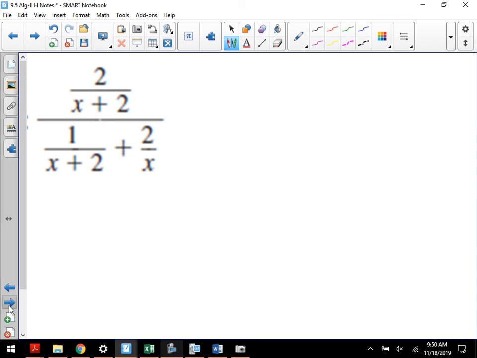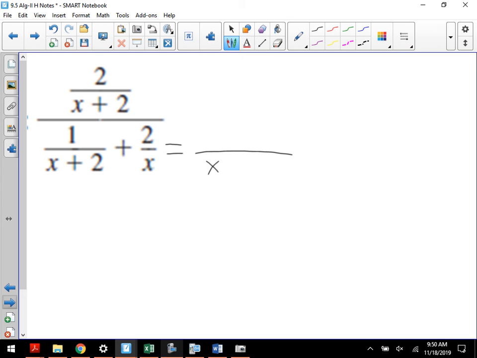Here, you've got what's called a complex fraction. Complex fraction is just a fraction divided by a fraction. When you have a fraction divided by a fraction, you would multiply by a reciprocal, correct? When they're written out in this setup, you have to first get a common denominator for that bottom fraction. You do the same process. They have nothing in common because those themselves are terms, so you have to multiply them together.